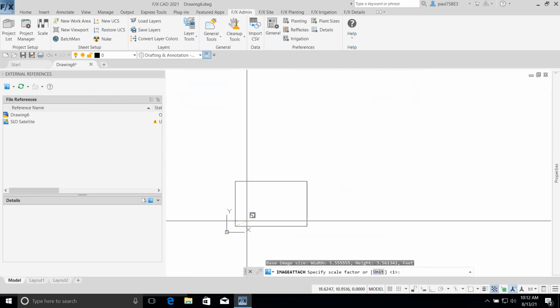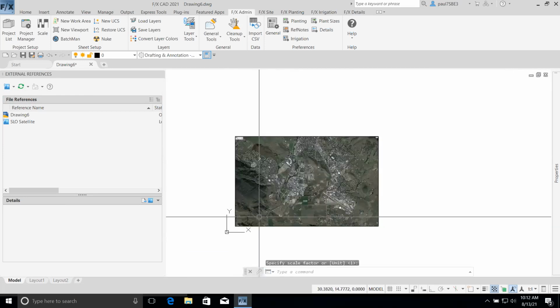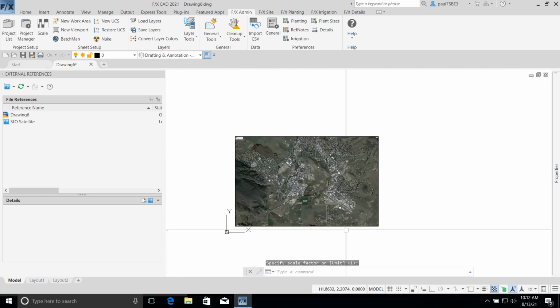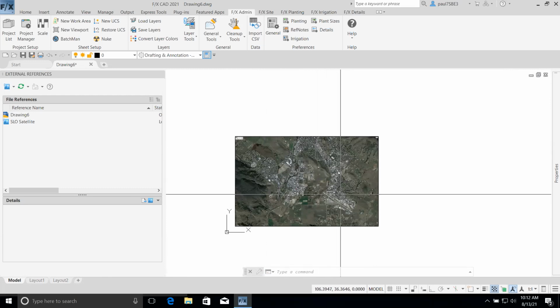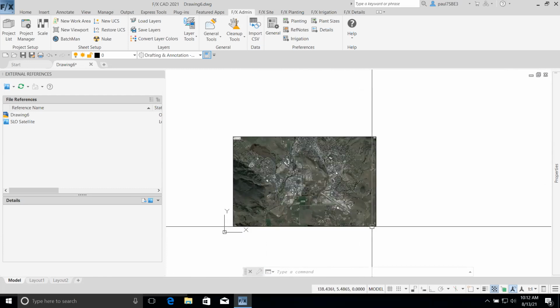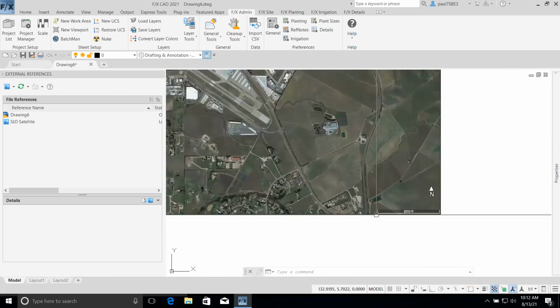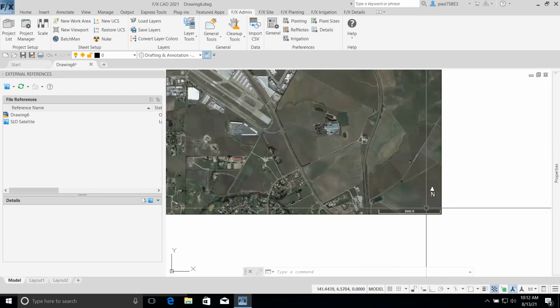So I'm just going to drop that in. It doesn't matter how I scale it right now because I'm going to change that scale right away. So just click to place it in and click again so that it gets past the manual scaling part of that. And then now we want to actually scale it so that this scale bar at the bottom actually measures out to 2,000 feet. And since I am using feet as my drawing units, I know that I basically just need to blow this up so that this is 2,000 units wide.